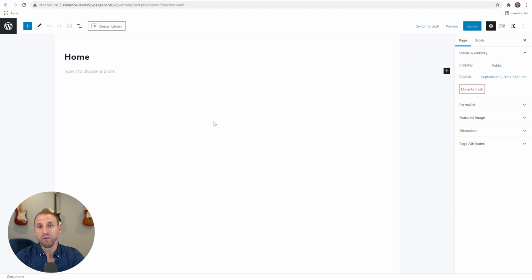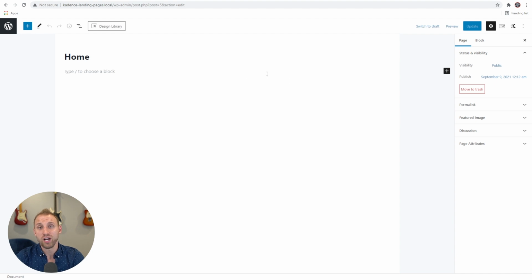And I know a lot of people, when they hear Gutenberg, there is a plugin out there called Gutenberg, but you don't actually want that on your production website. All the Gutenberg plugin is, is all of the cutting edge features that they're working on with Gutenberg. It usually has a ton of bugs, and that's why it's rated poorly in the WordPress repo for all of the plugins. But once you're in here, this is just using the Gutenberg editor, and I just wanted to clarify that because that does confuse some people sometimes.